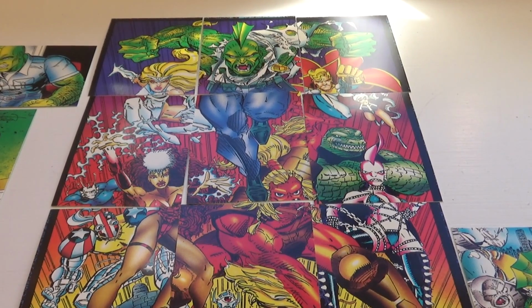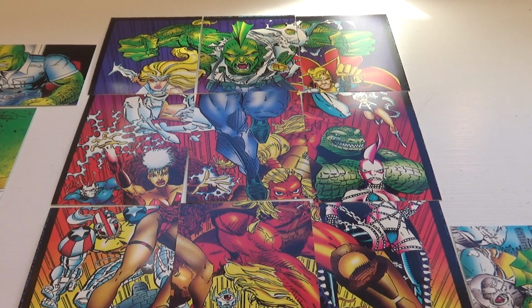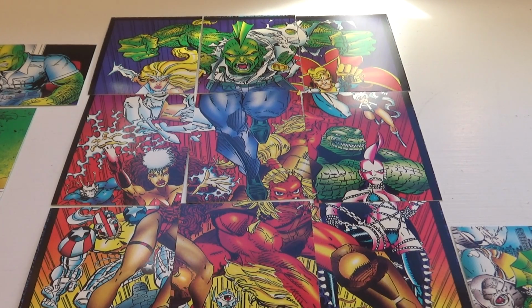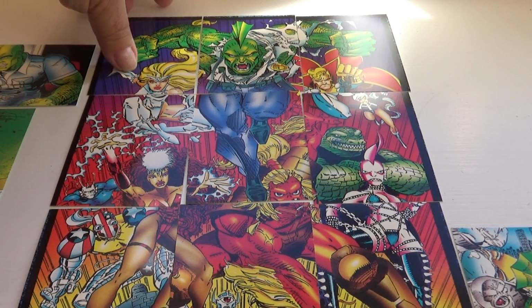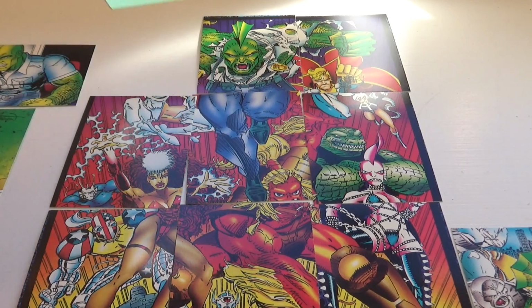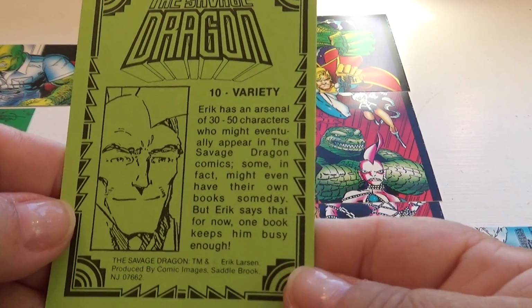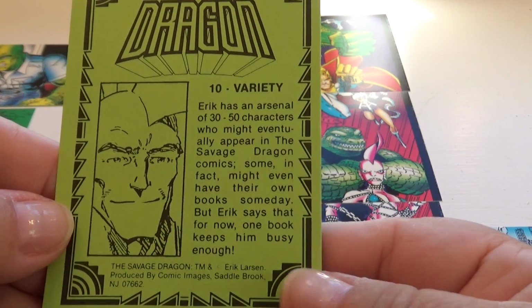Look at that. You could turn around and use the model glue. Glue it all together. Put it in a frame. Hang it on your wall. That's what you could do with this next group here. Of course, in the back, just like the others, variety. And give you a little bit of information behind each one of the cards.